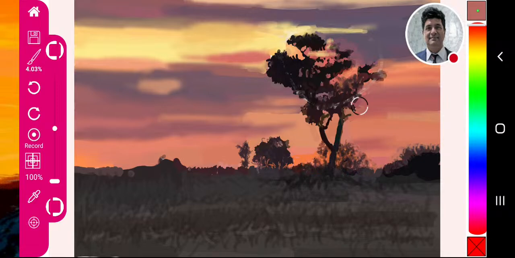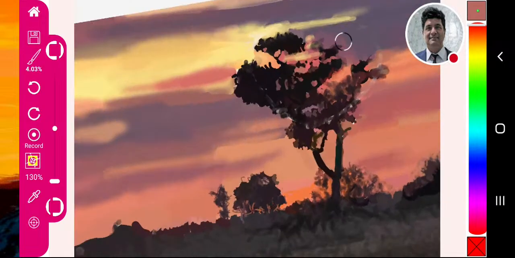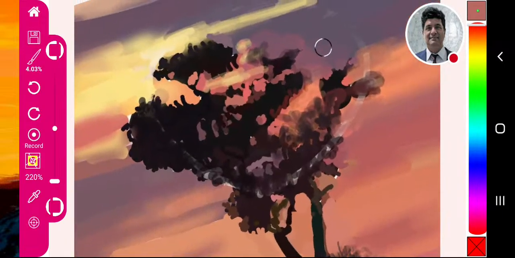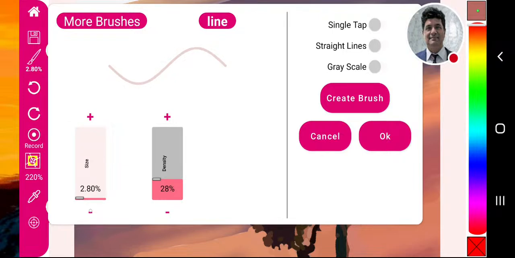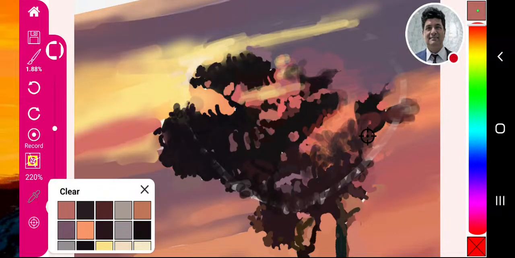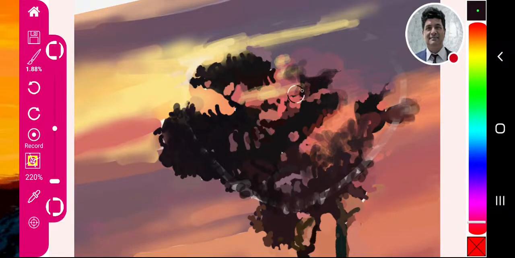So what I'm going to do is, I'm almost done actually. I quite enjoyed this drawing. I don't know about you, but I actually enjoyed it. And then what we're going to do is, we're going to take that brush, take it all the way down and match the tree stuff that we're going to do to enhance this.